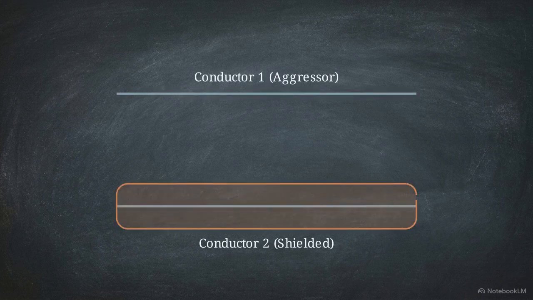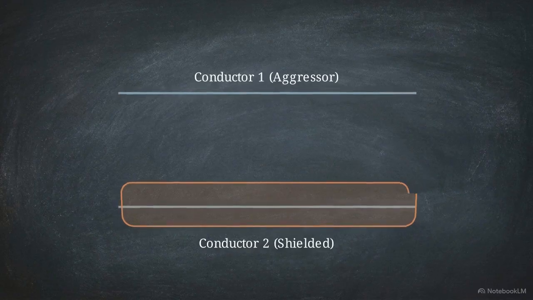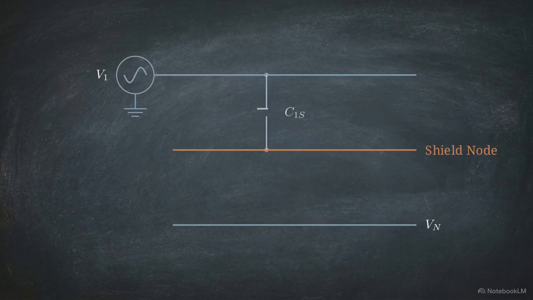channel. The standard engineering instinct is to fix capacitive coupling by wrapping the susceptible line in a physical copper shield. But what happens mathematically if the shield is just laid over the wire and left unconnected, or floating? We can derive the answer by looking at the equivalent circuit. The metal barrier physically splits the original mutual capacitance into two new capacitors in series: C1s from the aggressor to the shield, and Cs2 from the shield to the receptor. Because the floating shield has no electrical path to ground, it acts as a highly efficient intermediate node in a capacitive voltage divider. The electric field couples across C1s, and the floating shield picks up the interference voltage.